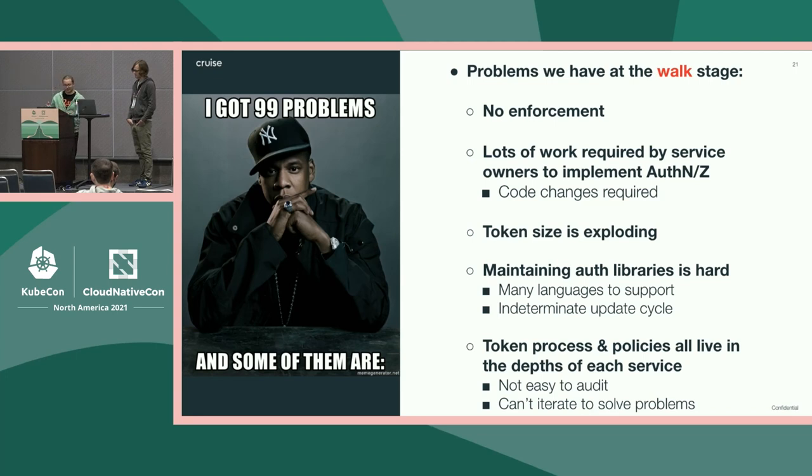And lastly, a high-level problem here is that we, being the security team in this case, don't really control both ends of this equation. What I mean by that is we have the broker that's minting the tokens, but we don't control the code that's validating them. The reason that's a problem is that it doesn't allow us to iterate and make this end-to-end experience better by using maybe different tokens, tokens that don't have some of these limitations. The only way we could do that is to go to every service and say, hey, you need a bunch of code changes.